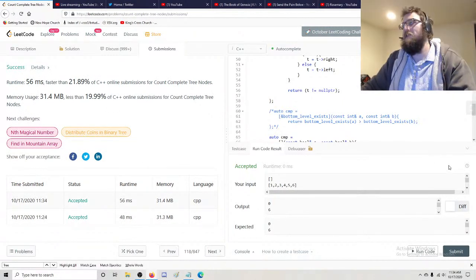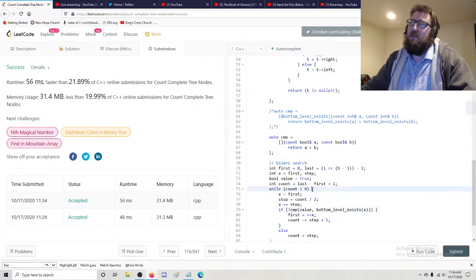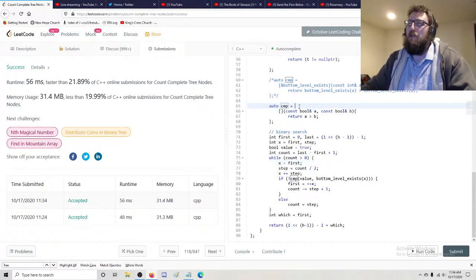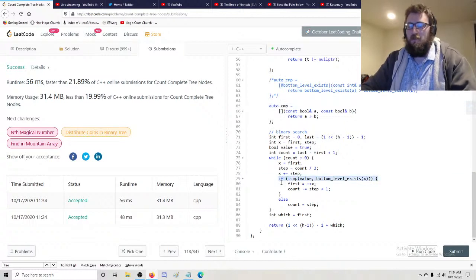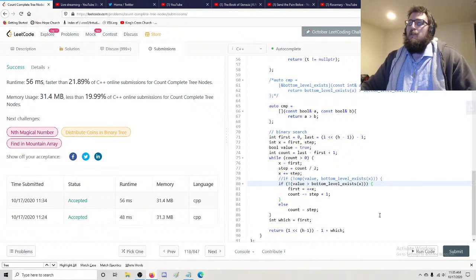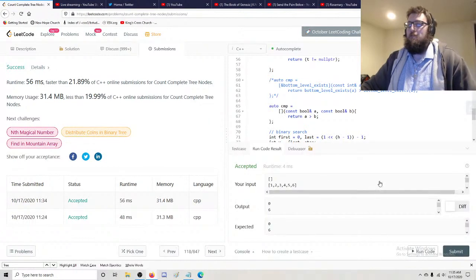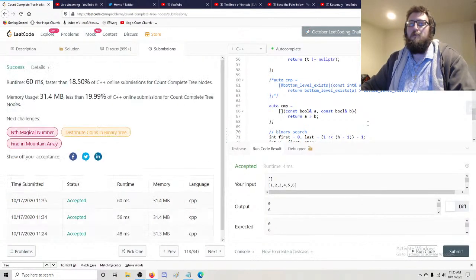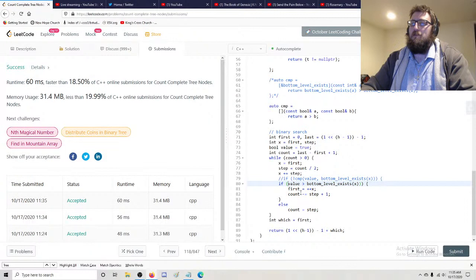For some reason not as fast. Not obvious as to why. And then in fact you can even inline the comparator and say, and just do not, if the comparison is A greater than B, right? A greater than B. Which becomes... why is it taking more time now that I make these changes? Value less than or equal to.